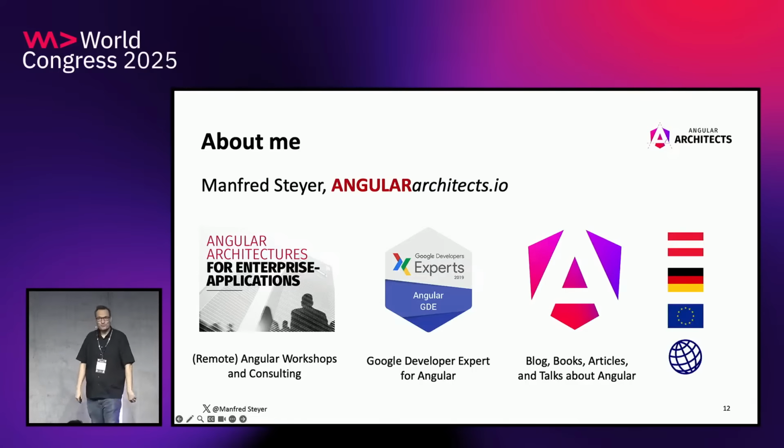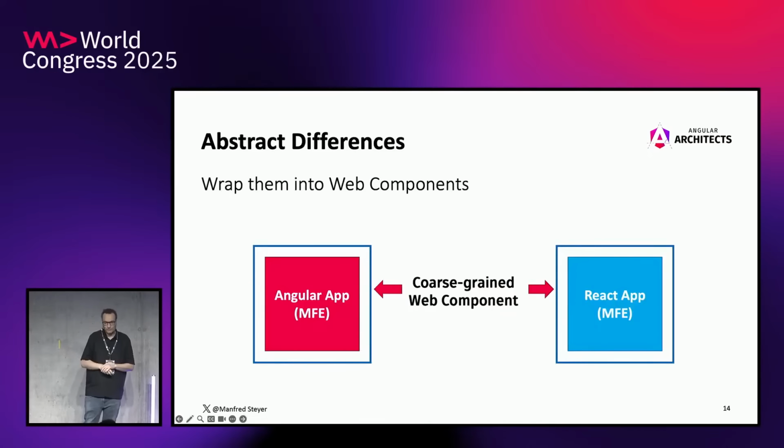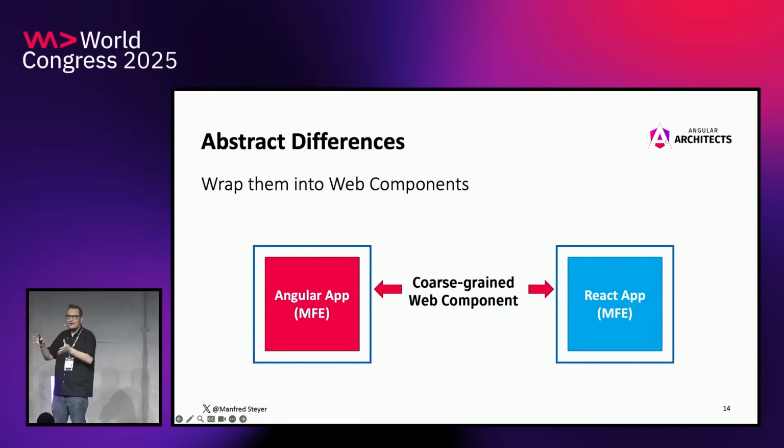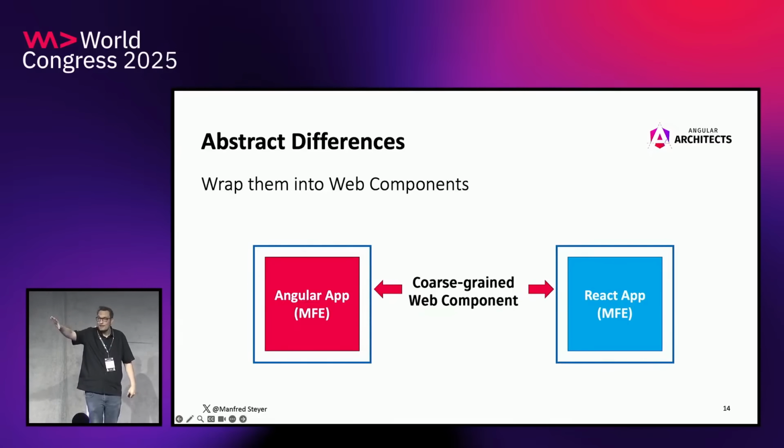Okay, so let's get started with hiding frameworks and versions. We want to abstract them away. And when it comes to abstracting away all those differences, in theory, we could use each and every abstraction. In theory, you could define your interface, or you could define there has to be a JavaScript file exporting a start and a stop function. A start function that is bootstrapping your single page application in the middle of our shell, and a stop function that is removing it. Of course, you could do this.